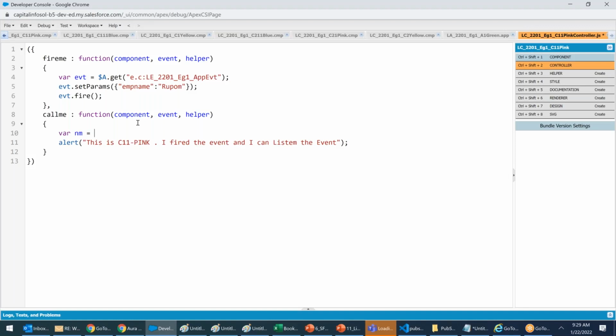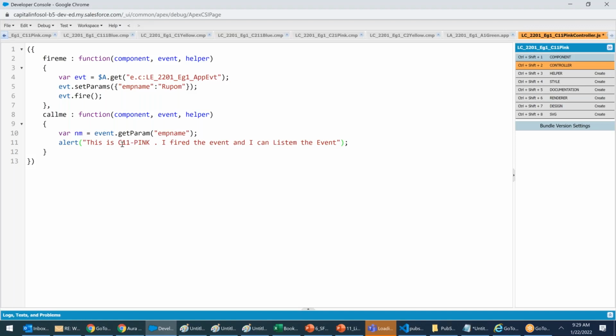Event dot get param. That's correct. Event dot, you will say getParam, G-E-T, P-A-R-A-M. No S, only param. Which parameter? The name of the attribute that you have put there, EMP name. It will be stored in nm.